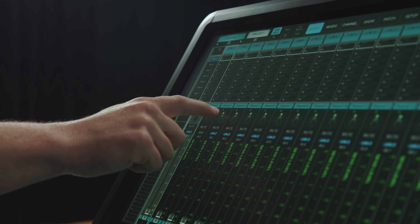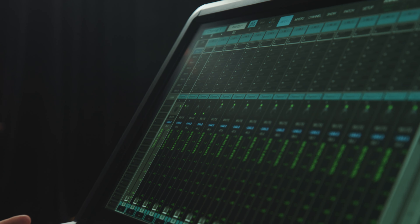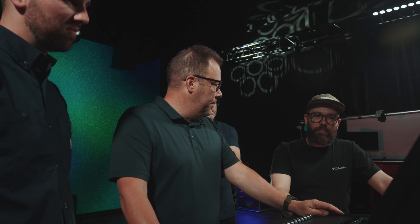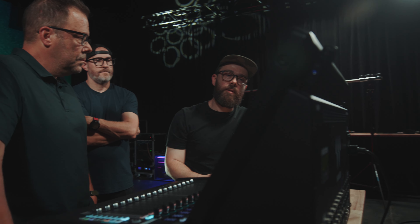Another new feature is immersive monitor mixing — you'll have a 360 panner available on all your monitor mixes for every input. Can we show that real quick? You'll now see the 360 panner for each input. Just like other options in that category, it gives you more clarity for what you need to hear — you can get more of the vocal or more click by putting other things behind you or in a wider field. That's a really cool thing, and it comes built in. If you're using MyMon, you'll have the same 360 panner on your device for each individual user.